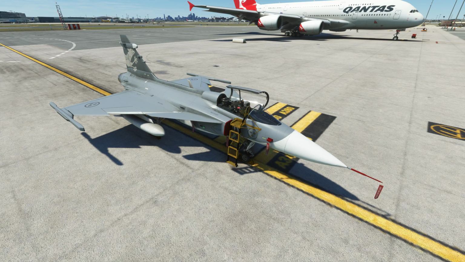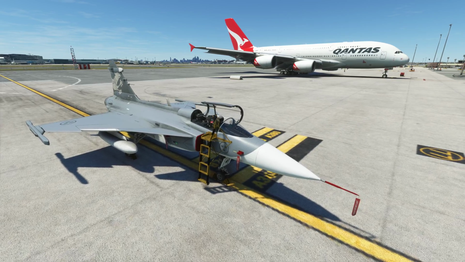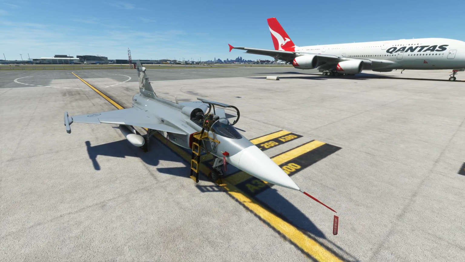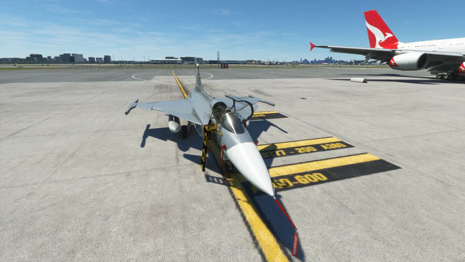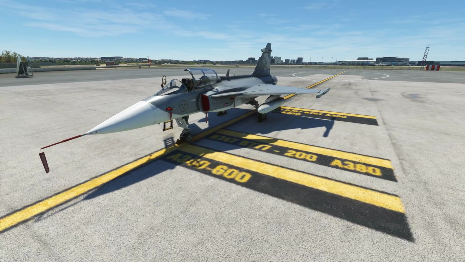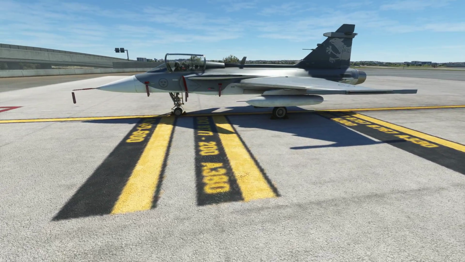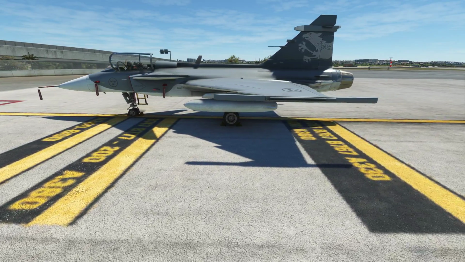Today we're going to take an early look at the upcoming released Griffin G39, also known as a JAS39 Gripen. So the Griffin has been renamed for the sim. Now this is from Deimos Inc. I've been granted a quick early look. Now this is a work in progress version.